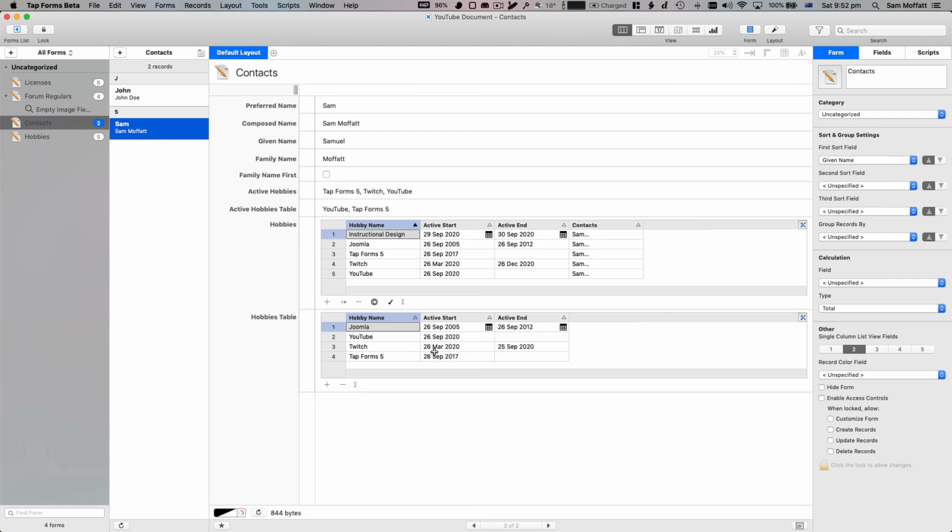Copy that, and we'll just paste that. So let's recap what we've gone through. We created a brand new form. We added our compose name, and we added a little toggle thing so that we can control which ordering it does. We then created a new form, and we used a link to form field to join stuff together. We added the inverse relationship, and then we created a script that monitored it.